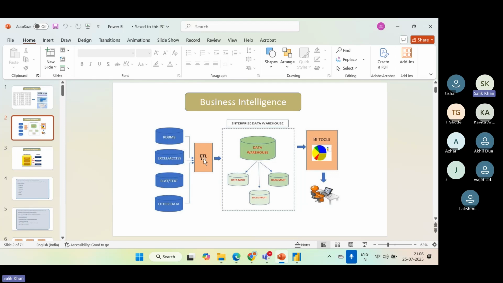This includes correcting inconsistencies, for example converting date formats from DDMMYY to MMDDYY, handling nulls or errors, and preparing the data for analysis. All these things take place in the transformation step. The goal is to ensure the data is accurate, consistent, and ready to use. This transformation process ensures the data is clean, consistent, and analysis ready.